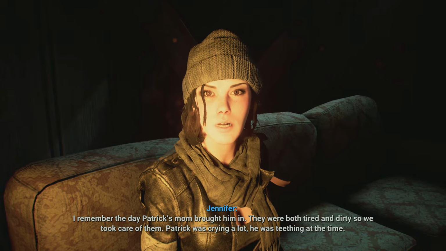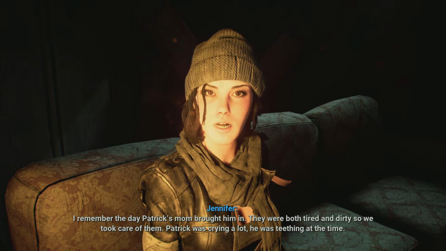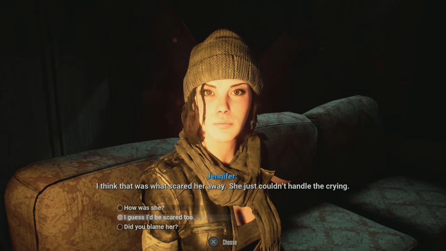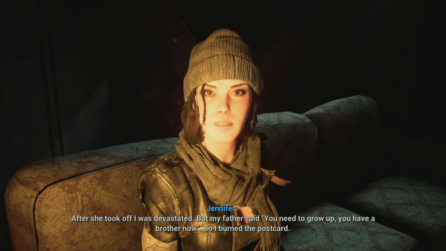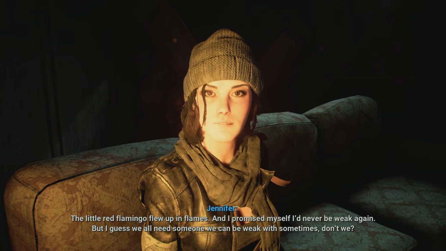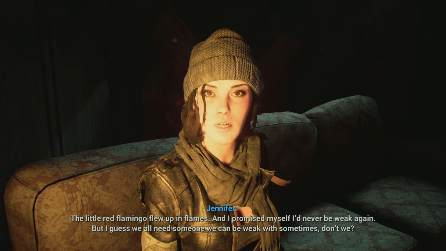I remember the day Patrick's mom brought him in. They were both tired and dirty, so we took care of them. Patrick was crying a lot. He was teething at the time. I think that was what scared her away. She just couldn't handle the crying. I guess I'd be scared too. Would you? You seem so composed. I even started wondering if you were a machine yourself. After she took off, I was devastated. But my father said, "You need to grow up. You have a brother now." So I burned the postcard. The little red flamingo flew up in flames. And I promised myself I'd never be weak again. But I guess we all need someone we can be weak with sometimes, don't we?